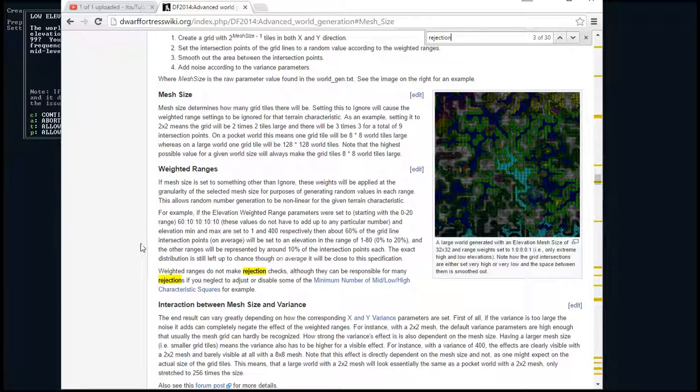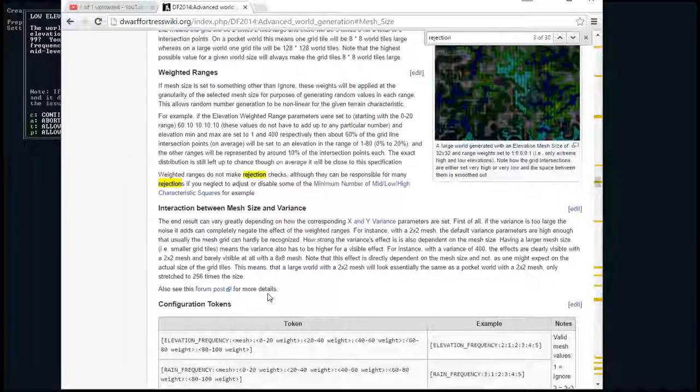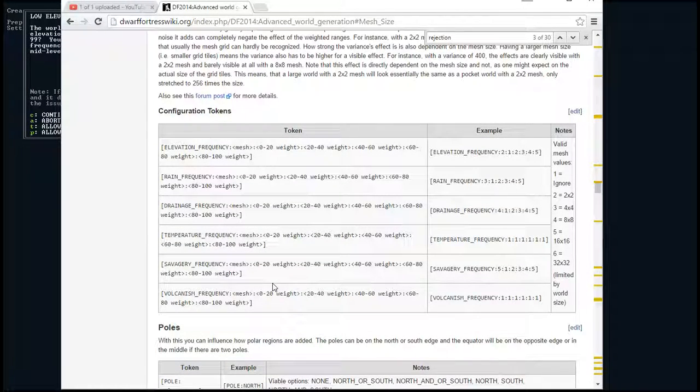So it sounds as though weighted ranges do not make rejection checks, although they can be responsible for many rejections if you neglect to adjust or disable some of the minimum number of mid-low characteristics, for example.